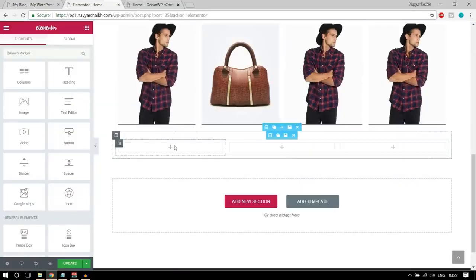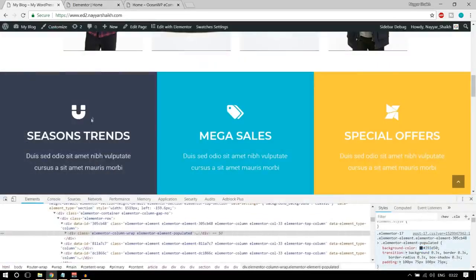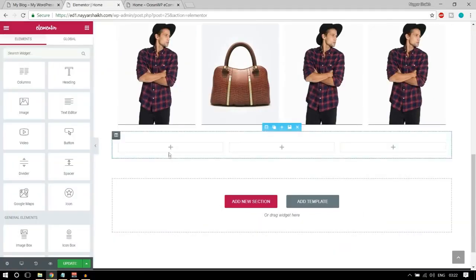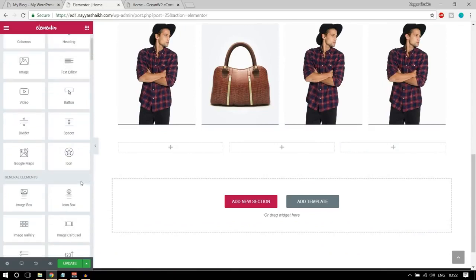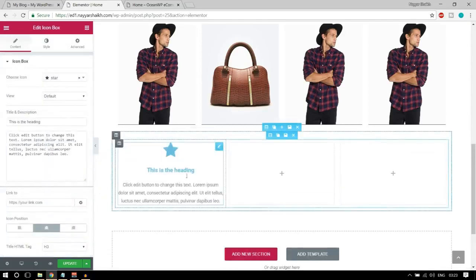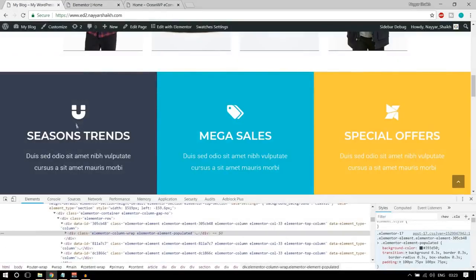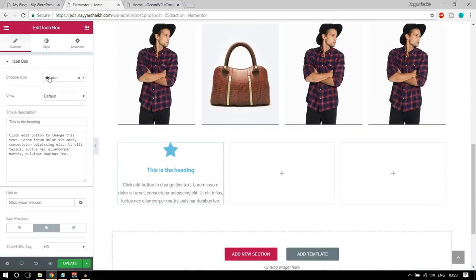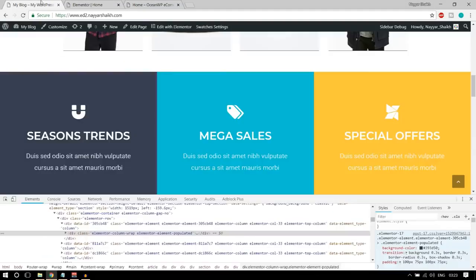Okay, so the first thing that we have to do, we have to add this icon thing over here, in this column. So what you can do, we can search for something called icon box, I guess. Here it is, icon box. Bring this under column 1. Okay, here it is. Now first thing is that we have a different icon and the text and everything is different. So icon is magnet. So let's click on over here and choose the icon. Instead of this, let's search for magnet. Here we have, okay, we have the magnet icon, and here the title is season trends.